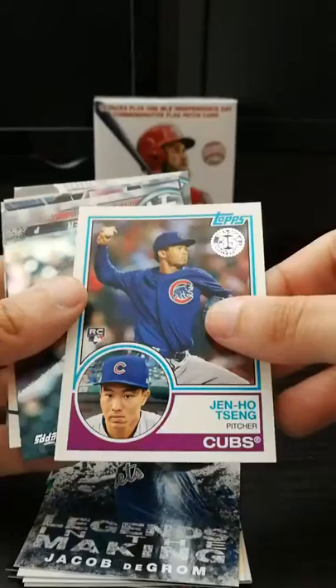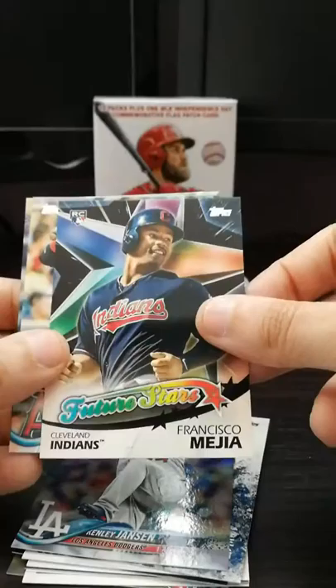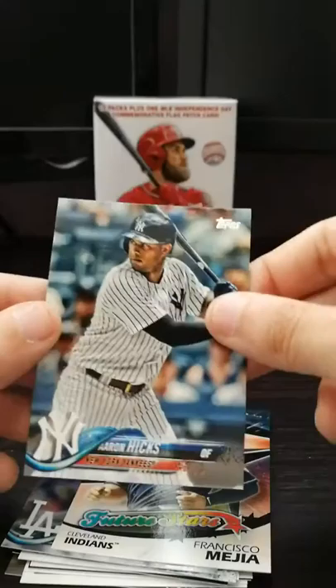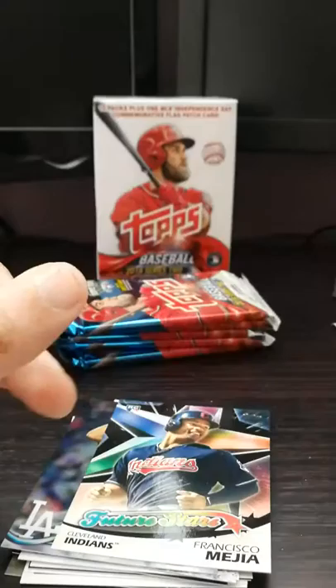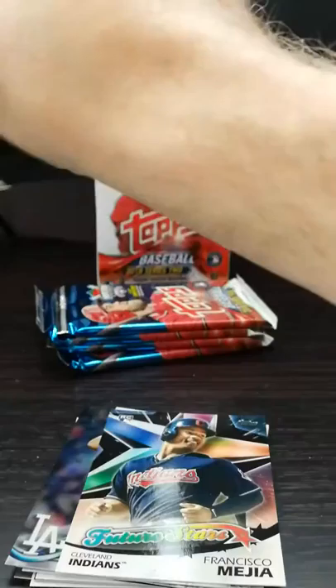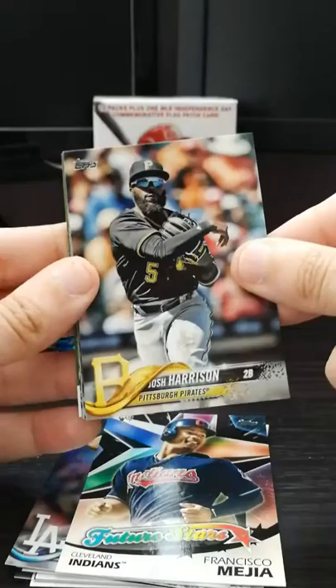No - who's that? Yen-Ho Sung. Rookie card. Never heard of him. Rainbow foil insert - Kenley Jansen, closer for the LA Dodgers. And another Cleveland Indian - Francisco Mejia. Yunel Escobar, former Jay. Sonny Gray - more like cloudy days these days for Sonny. Couldn't cut it as a Yankee. Aaron Hicks - good player, but personally, as of the filming of this video, I prefer Clint Frazier. I know they signed Hicks to a long-term contract, but I hope they maybe rethink and move Hicks over Frazier because his fielding will get better.